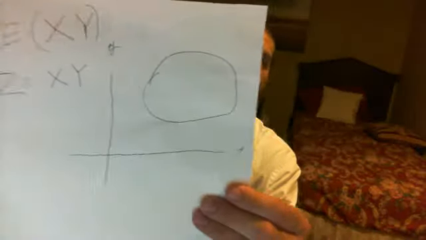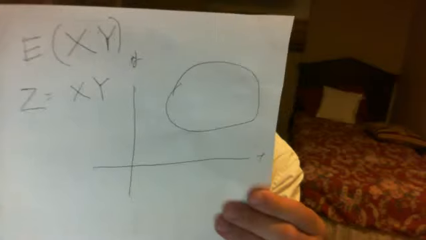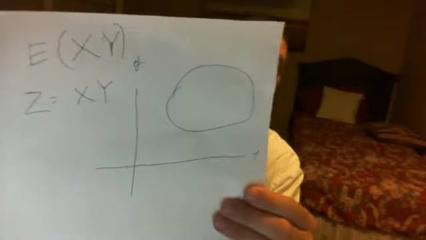Okay, so this is a continuation from the previous video, and now we will explain the second part. That is, what is meant by this notation here. The second line, z is equal to x times y. What am I supposed to do? The answer is like this.